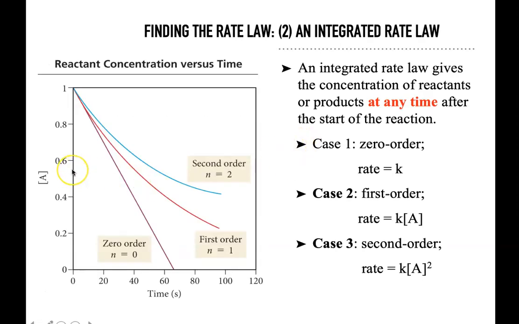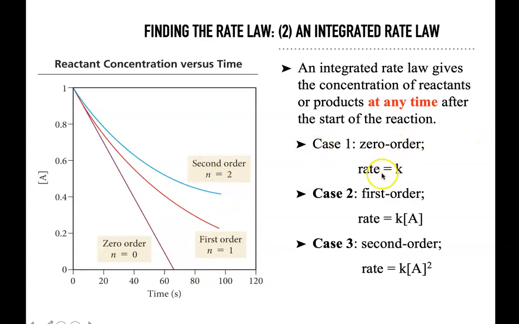This is for a generic equation, where A is a reactant. A reacts to form the product, so A is consumed over time. When you monitor the concentration of A as a function of time, it is always decreasing. Initially we put in one molar of A, then it decreases either linearly, exponentially, or more rapidly. The linear decrease is a typical example of a zero order reaction. The exponential decrease corresponds to a first order reaction, and the more rapid decrease corresponds to second order.